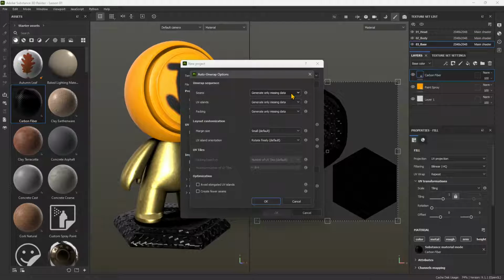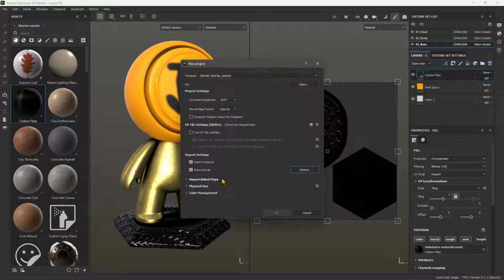And again, if you're new and if you're a beginner, you probably don't know all of this stuff. So don't worry, you're going to understand this better later. For the experts, you know what we are talking about. We are talking about mapping UV islands, which are parts of the mapping, and packing, so how you can pack the map. And also here you have other customization for the UV islands and UV tiles and so on. But this time we don't need all of this stuff. So let's just keep it as it is.